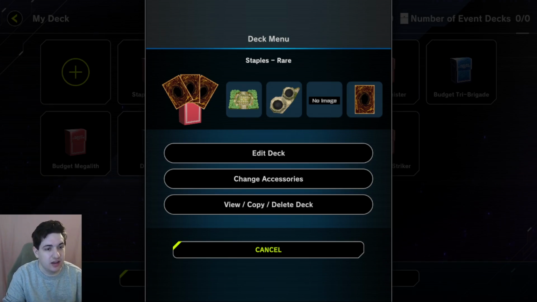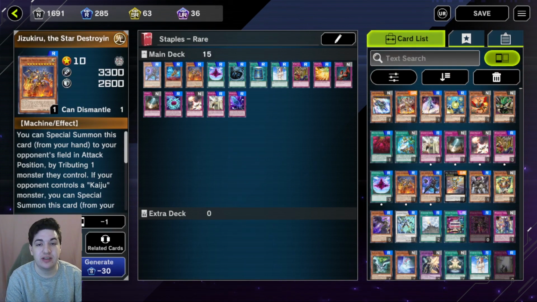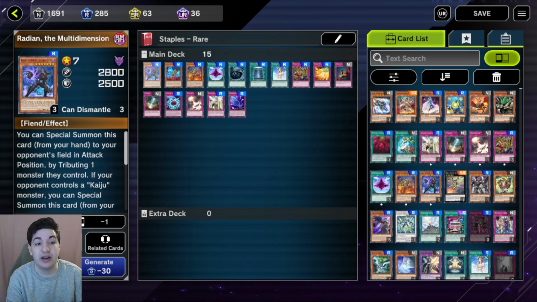Let's go ahead and take a look at this. Alrighty. So, we're going to have a lot of really cheap cards in this. Starting off with some monsters, we have our three Kaijus: Radian, the Multi-Dimensional Kaiju, Gadarla, the Mystery Dust Kaiju, and Jizukuru, the Star Destroying Kaiju. These Kaijus are all rares, of course, part of the staple rares.